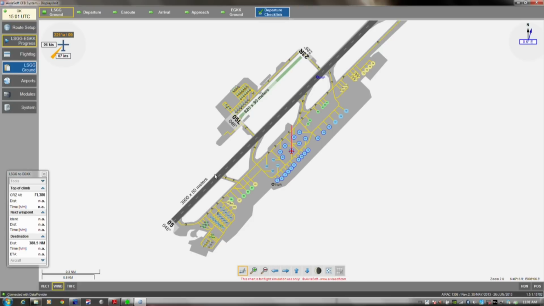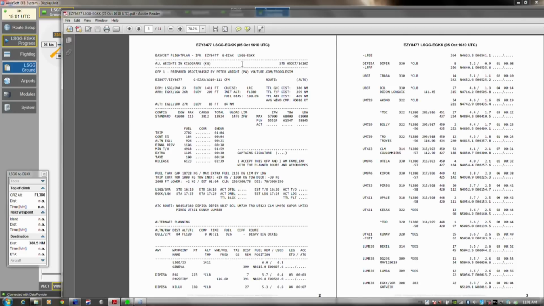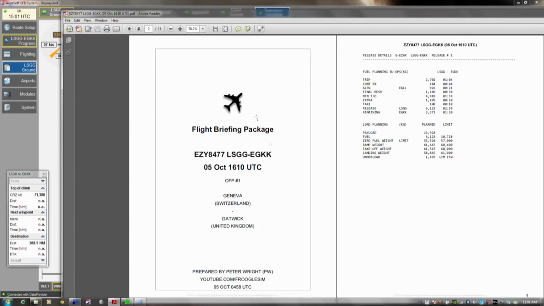So Aerosoft EFB is going to be tracking our flight, managing our flight plan and all that good stuff. I also did a route for this, and I did my route in PFPX, Papa Foxtrot Papa X-Ray. And I exported that route and I printed it as a PDF. So here is the route here.